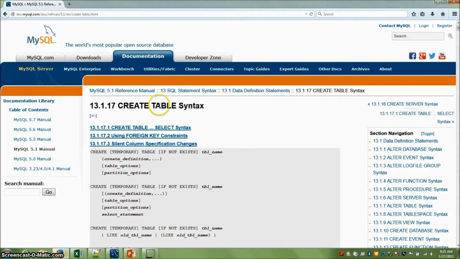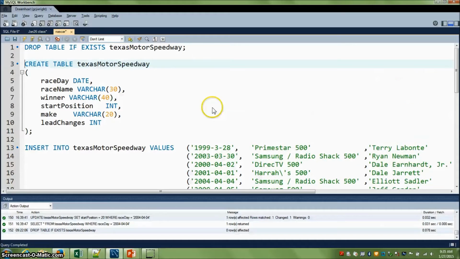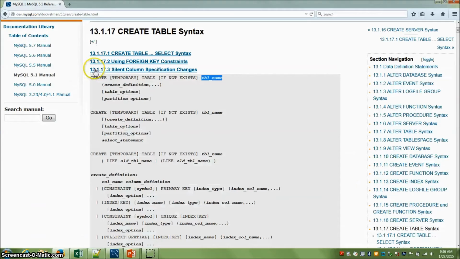As this opens up, what you'll see here is the syntax for create table. And the big thing to understand is that in the developer pages, anything in square brackets is an optional command. So if I were to read this, I can look past those optional things. I can see the command is create table and give it a table name. And if I look at that in practice, here's an example: create table, and I give it a name. And then we have some round brackets, and it says create definition.